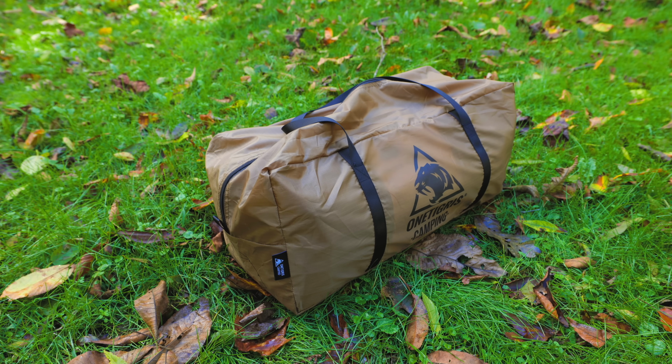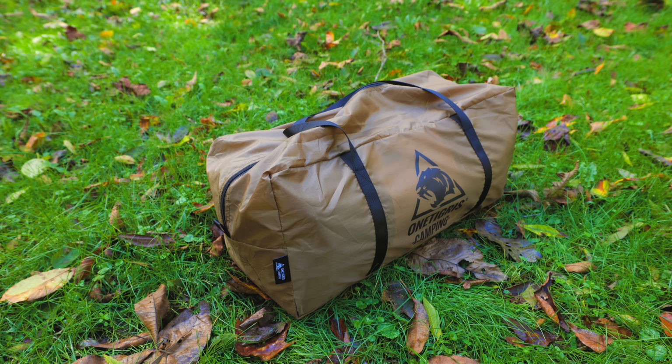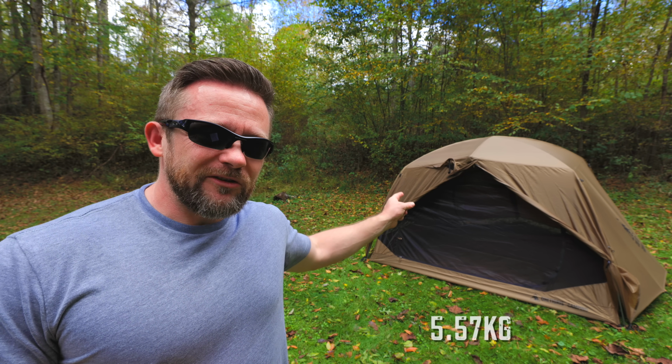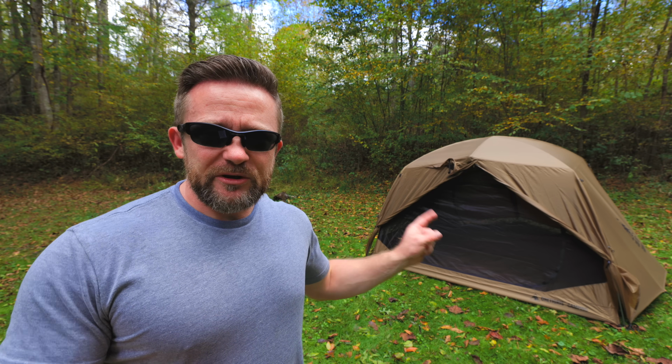When the tent is stored, it is 21 inches long, 10 inches by 10 inches. When it comes to weight, you're looking at 12.3 pounds on my scale. As far as price goes, at the time of filming, it is $220 on Amazon. As far as colors go, at the time of filming, coyote brown only.